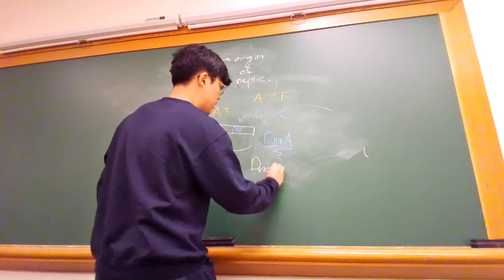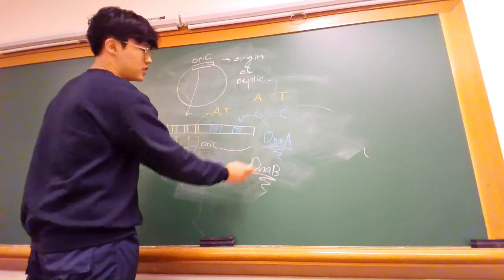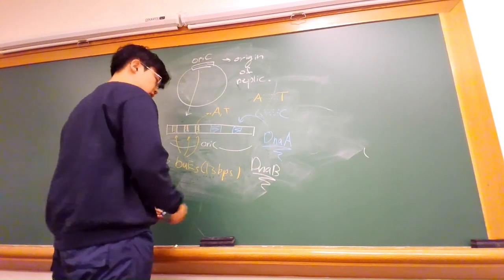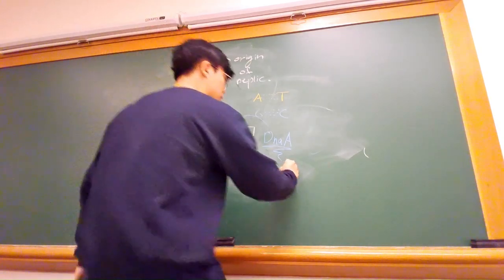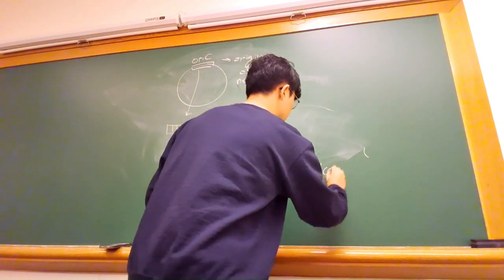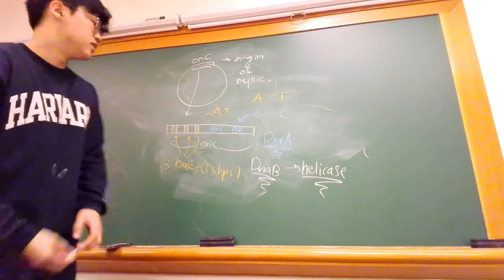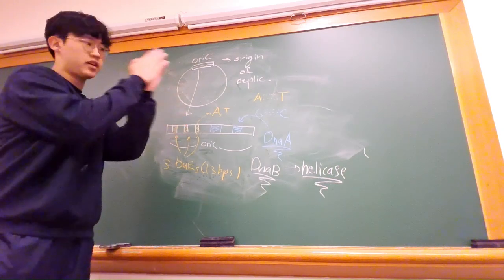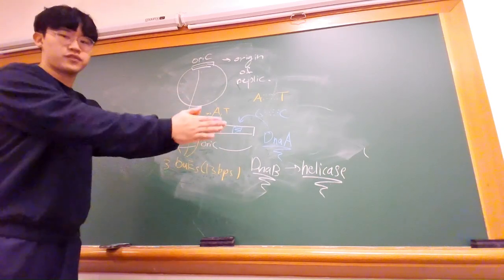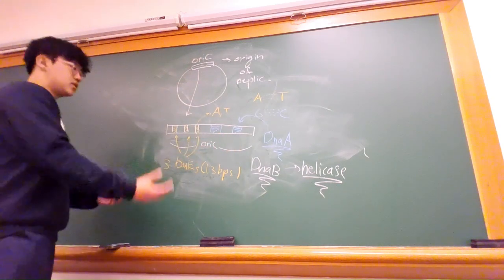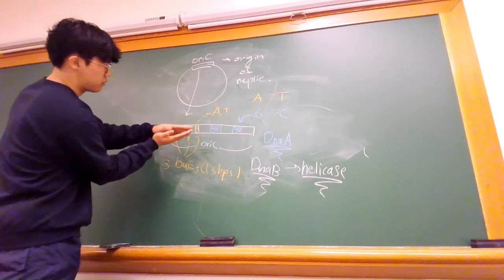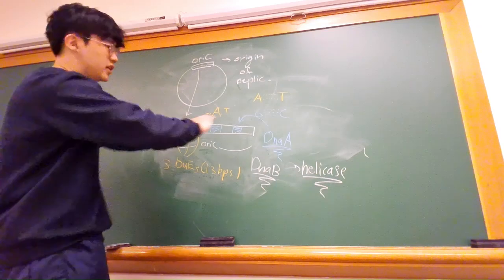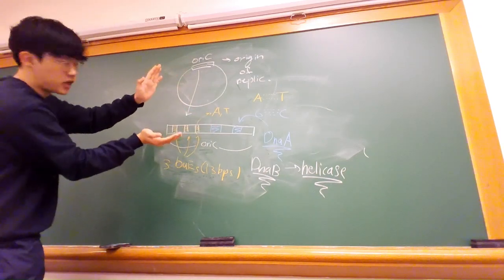And then what it also does is it recruits DNA B. So this guy is like, DNA B is my friend, right? So he's gonna bring his friend over. Now DNA B is another enzyme, but this one's specifically what we call a helicase enzyme, helicase. So when you think of helicase, you should think of unzipping. So helicases are enzymes that always literally come in and unzip the DNA, forcefully go in and then separate like this. So you can see DUEs with the weak bonds already starting to separate. This DNA A comes in, it fully separates these guys. This DNA B comes in and it completely opens up that DNA to make it available for copying now.